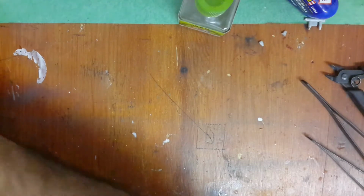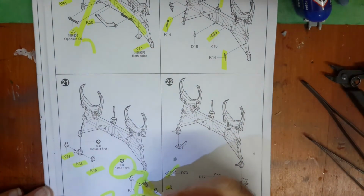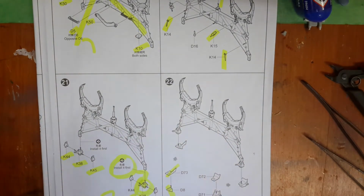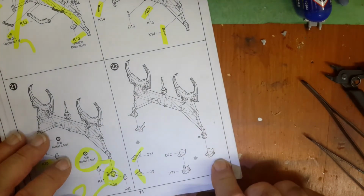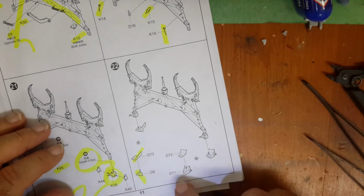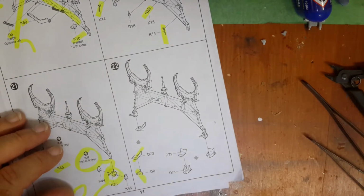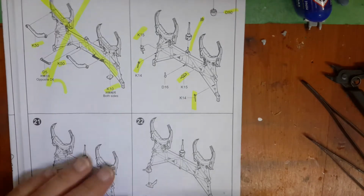Alright, so we're up to step 21, and these are the parts that I have to work out how to put on an angle and see if they fit, but I want that to dry first. And they're the parts here that go onto the truck itself. I want to glue them on before I paint it, because it's the last things to go on. All right, so that's that.